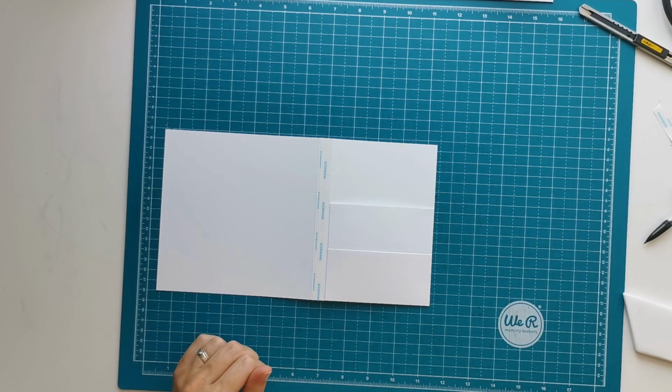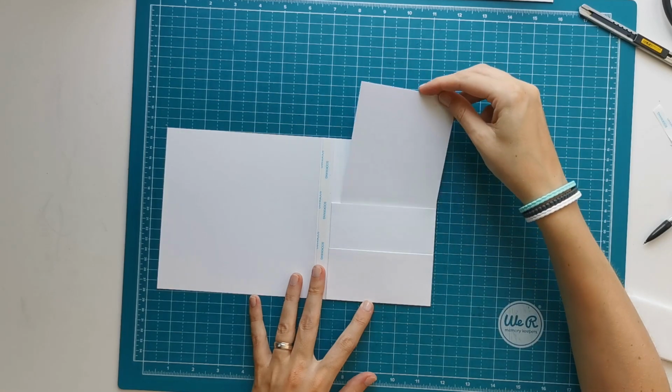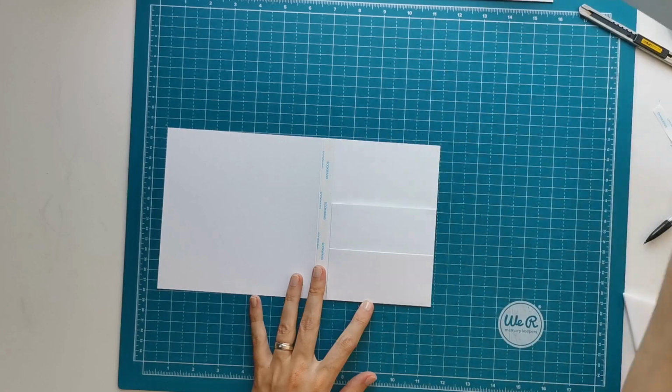Stack pocket made. So this pocket, let's see, will this fit? So this will go to the bottom and this one will go to the bottom as well. So you can place a larger photo in here if you want.